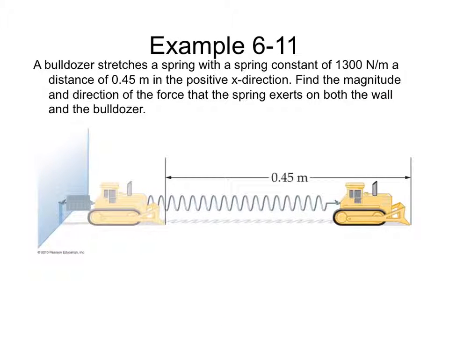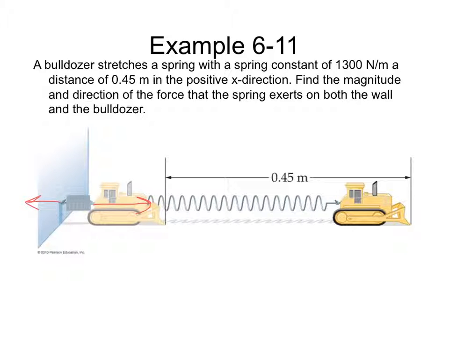A little problem right here, a little example. This will be pretty easy. It'll just be an application of the spring constant. So right here on the far left is this bulldozer. It's attached to a spring, which is attached to the wall. All right. The bulldozer is going to apply a force to the spring, and it's going to stretch it out. It wasn't a very well drawn arrow, was it? It's going to stretch it out like so. And of course the wall is going to pull back on the spring because the wall isn't going to go anywhere.